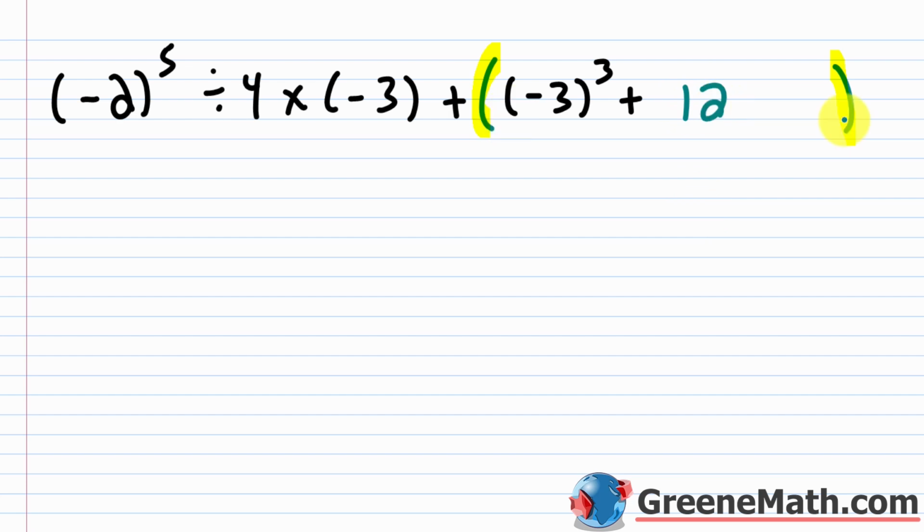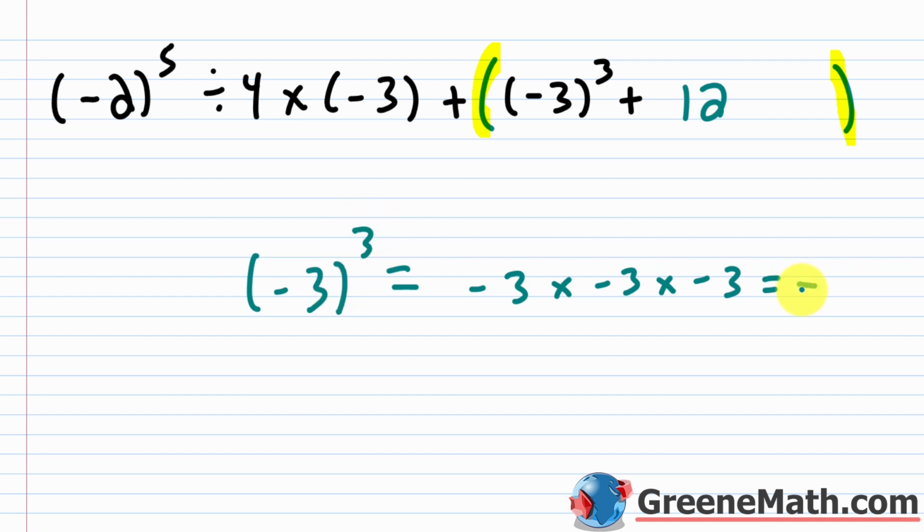So now I'm still inside of these parentheses here. And now I have an exponent operation and I have addition. So the exponent comes first. You have negative 3 that is being cubed here. So this is negative 3 times negative 3 times negative 3. So it doesn't really matter that this is wrapped here. You have an odd exponent, so you have an odd number of negative factors. That's going to give you a negative, right? Negative times negative times negative will give you a negative. And then 3 times 3 is 9. 9 times 3 is 27. So this is negative 27. Okay, let me get rid of this and put in a negative 27 there.